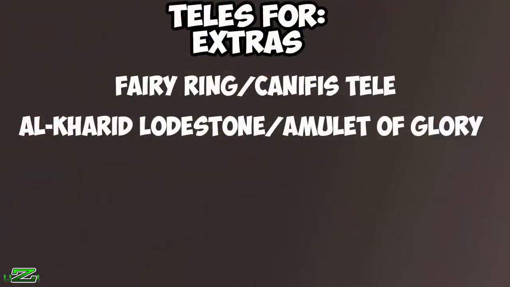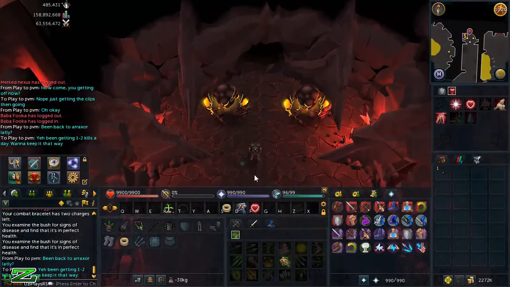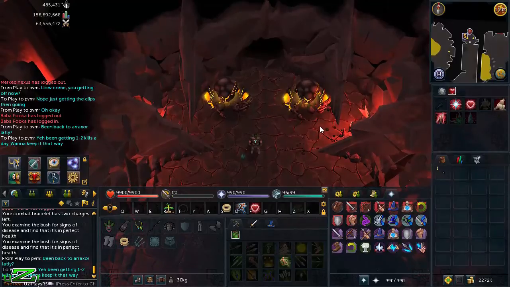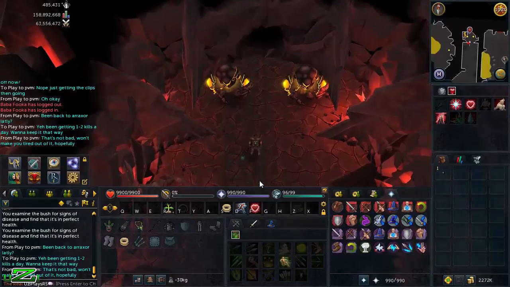This guide will include 2 extras, which are the Mushrooms and cactus spines, and for this you will need a teleport to Canifis or west of Canifis, which I use the fairy ring. Alternatively, you can use a house portal that teleports you to Canifis, and you will need access to Al-Kharid. I mainly use the lodestone, but you can use an Amulet of Glory to get there quicker. And finally we are on to the extras part of this guide, and for this you will only need a Mushroom spore and a cactus seed if you don't have a cactus already planted in Al-Kharid.